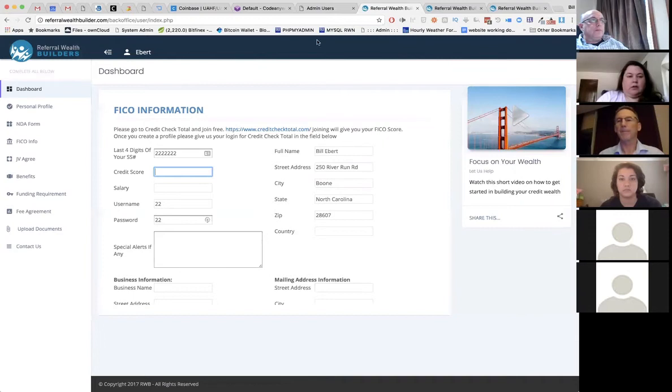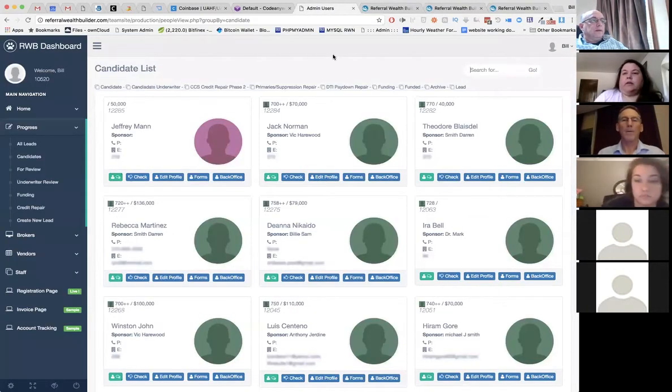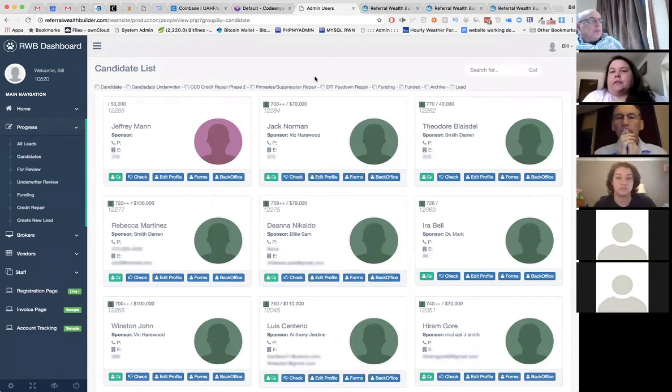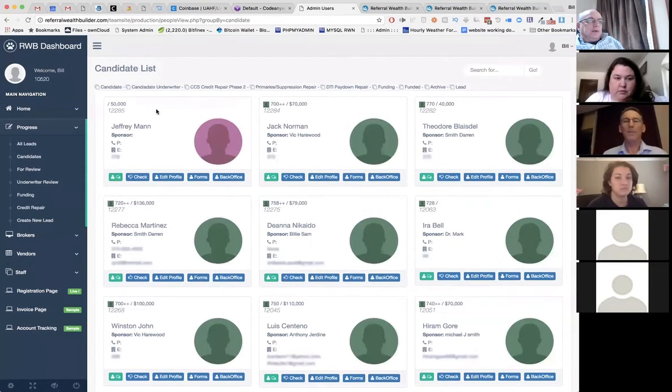Okay, thanks. I have another fast question. On this screen, what does the color coding on the profile icons indicate? Green are credit scores of 700 and above. Red is under 600, and then the gray icon would be in between. That'll help you identify who are probably the fastest to go to funding and who are the people that are going to need the most work.